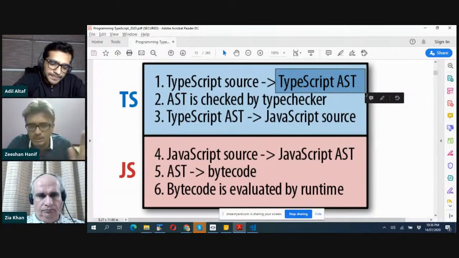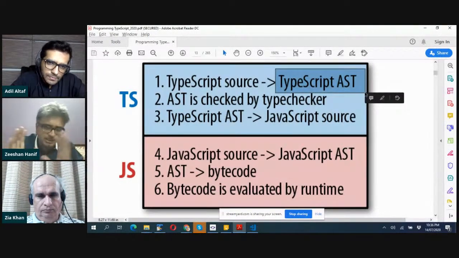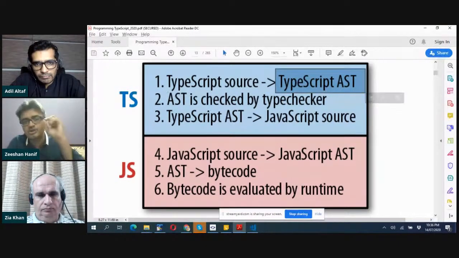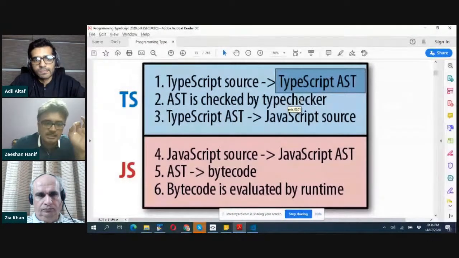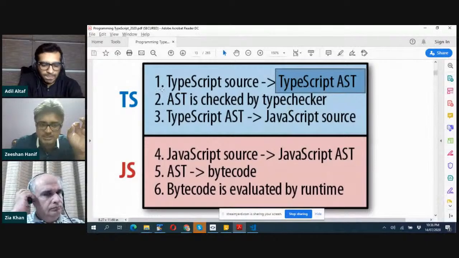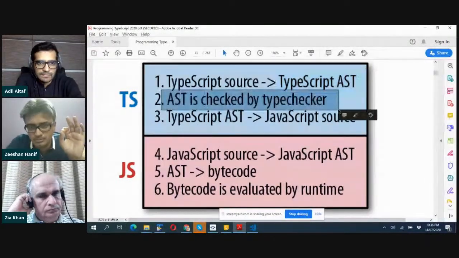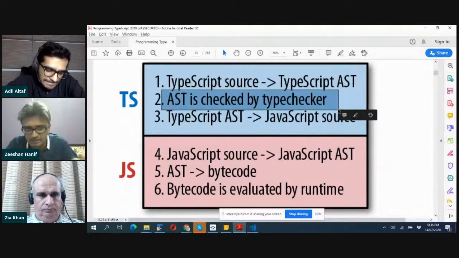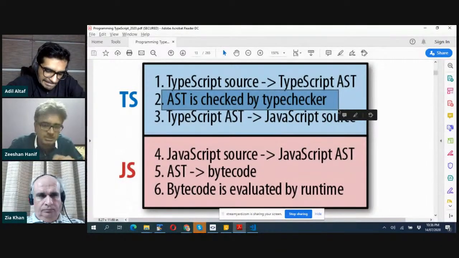It removes all the useless things, and you have simple plain code. Then the type checker is applied. Your type checking is done after your code is converted into an abstract syntax tree. It checks the types of your variables, functions, and everything. So the second stage is the type checking stage.